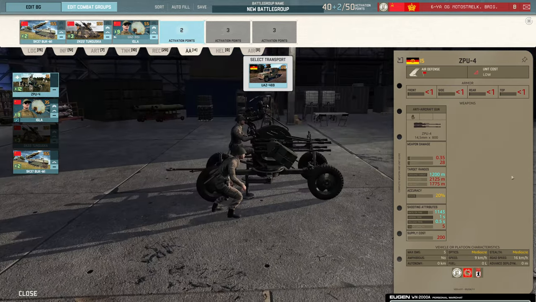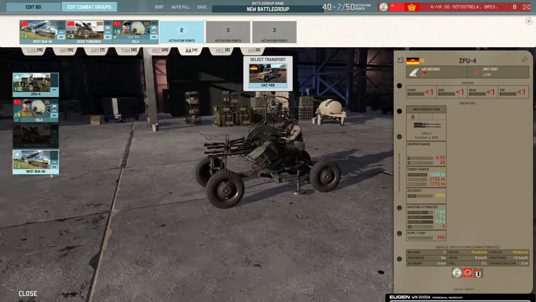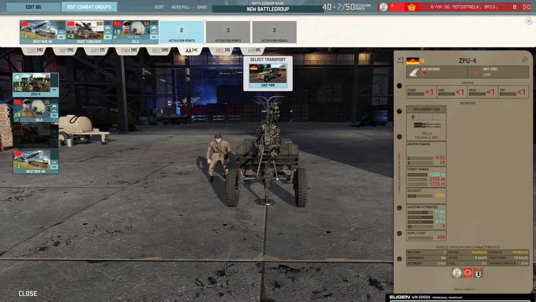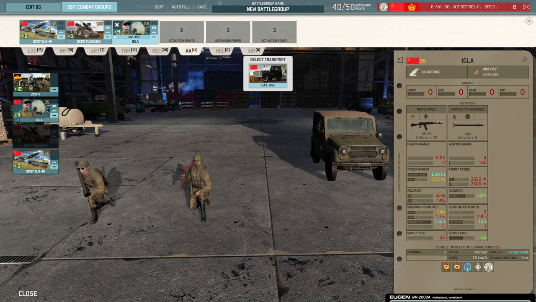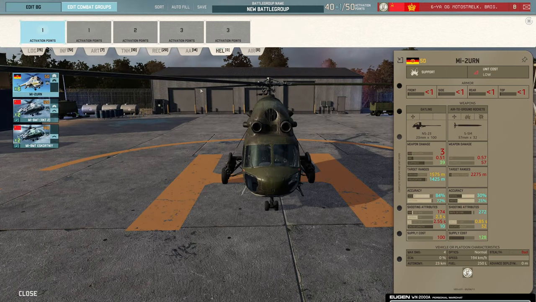I don't think this thing is very useful. It doesn't move around very well. It's just not particularly great. But yeah, between the Books, the Tunguskas, and the Iglas, you should be good against most air threats.